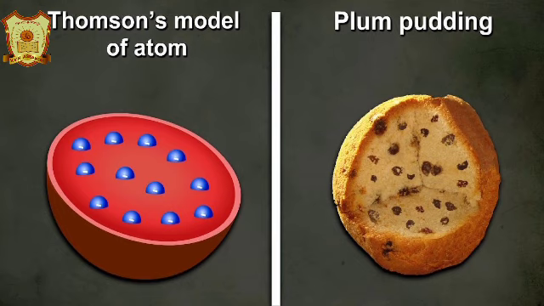Right. So moving on further, Thomson stated one more important point. What was the important point? That important point was that the mass of the atom is considered to be evenly spread throughout the model. That means every part of the atom weighs equal. So the mass of the atom is distributed equally among the whole region.